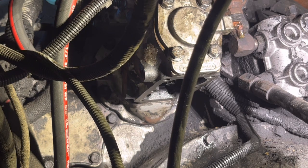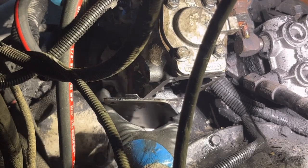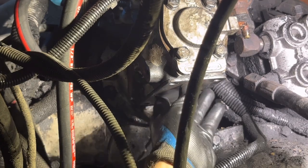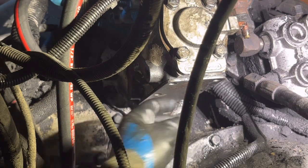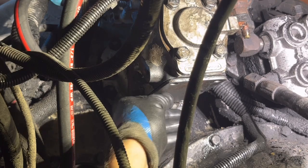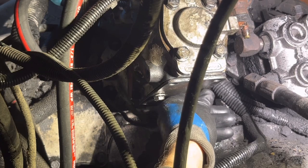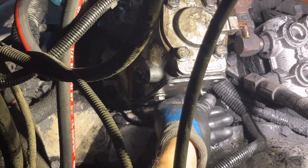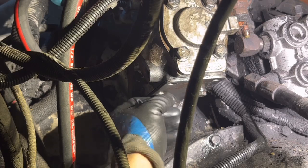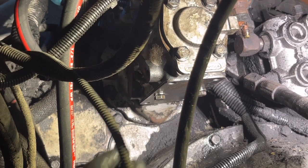You got the bolts ready? Yep. I need the bolts up under here. Under. My hand. Stay. Good boy. Bolts. I need the 9/16 ratchet and wrench too.